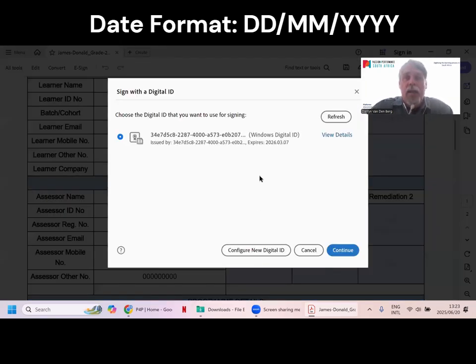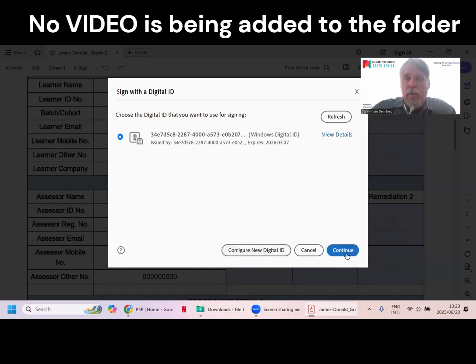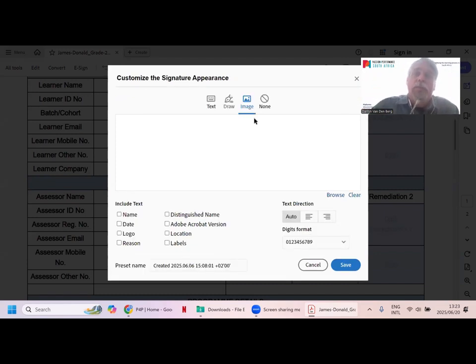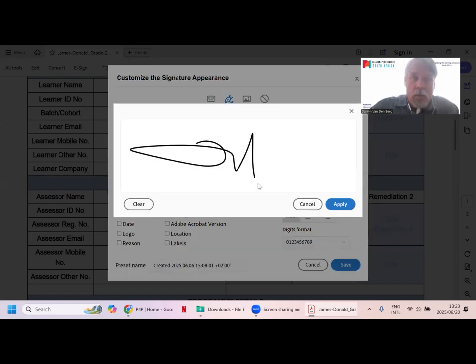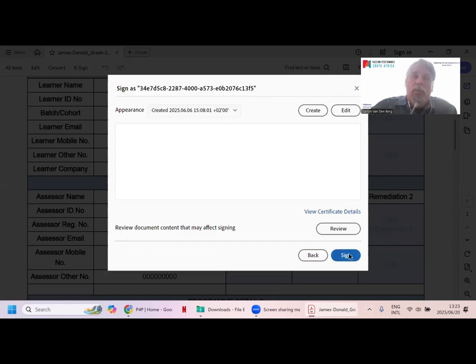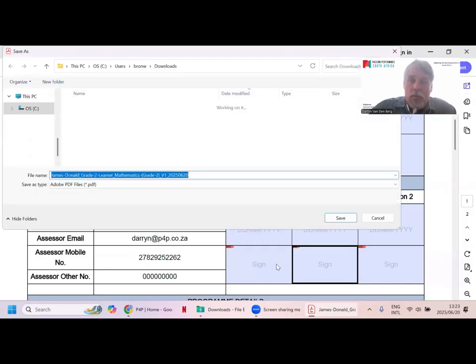I'll click here, and now it's going to ask me to sign. So I need to continue. Again, this is a new thing within PDF, not signatures, but how to do it. So you're going to edit this one. You can draw your signature, and you can apply. All right, then you save, and then you sign. Let's see if that worked.